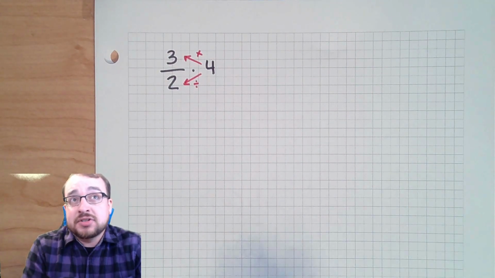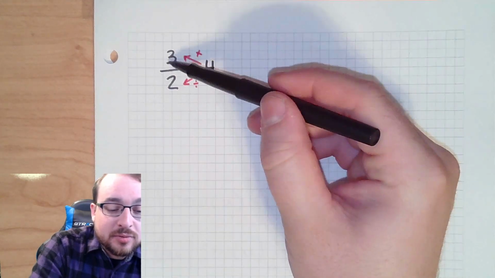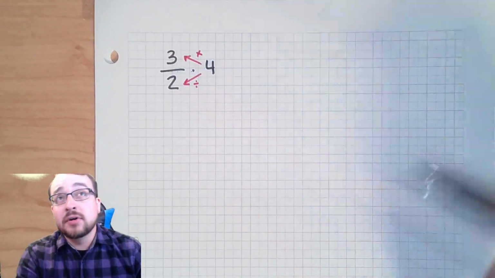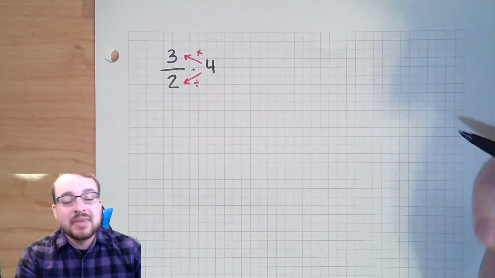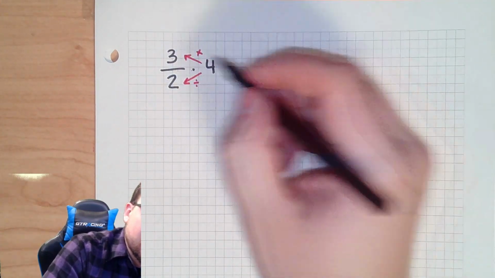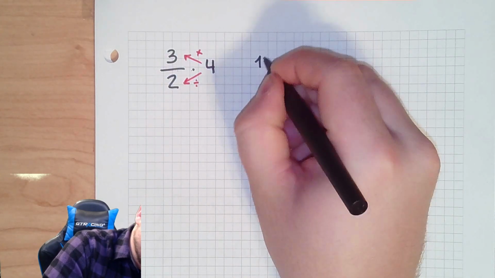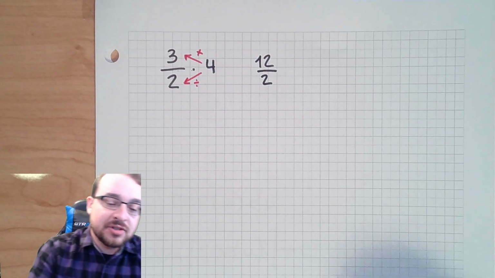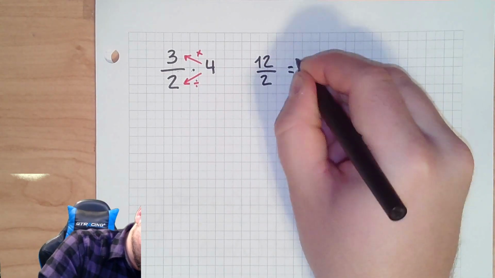And again, that's just what this says. This is no trick. This says 3 times 4, and it says divide by 2. Doesn't matter whether we do 3 divided by 2 first, or we do 3 times 4 first. In this case, I'm going to do 3 times 4 first, and I'm going to get 12. And then it says divide by 2. You could leave it like this, but we both know this simplifies to 6.